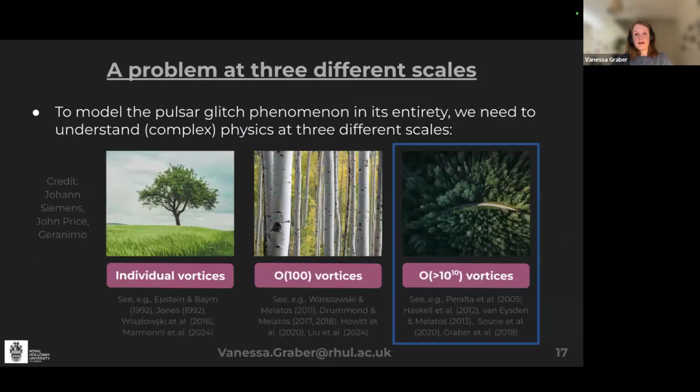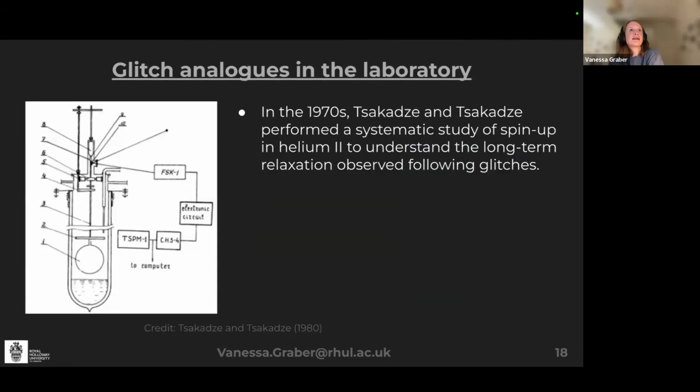Now, I wanted to quickly go back to this picture where I introduced these three different length scales earlier and said that in principle, we need an understanding of what's happening at all different scales to model the larger scale that we eventually observe in the case of the neutron star, to really bring this all together. And I think trying to spread across these three different scales is really where the low temperature community can have an impact.